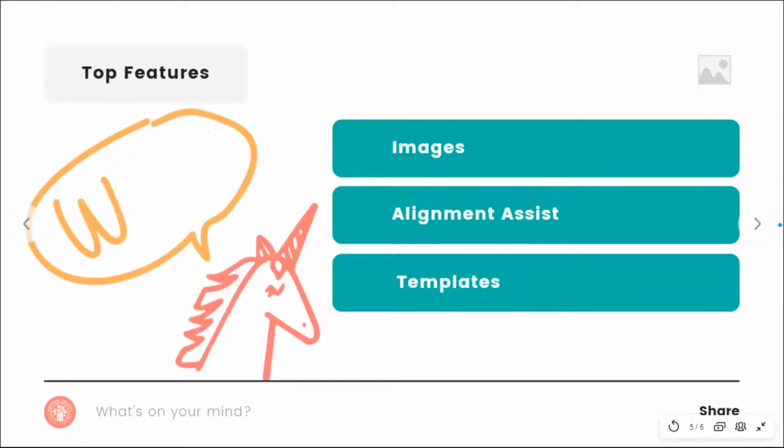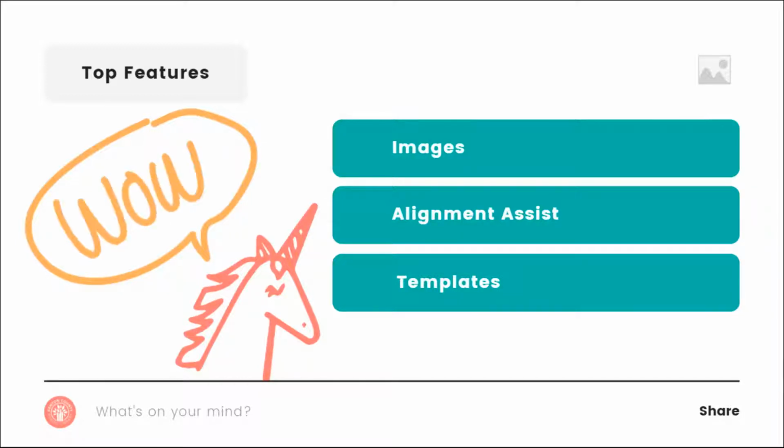All right, some of my favorite top features in Canva are the images. There's just a ton of free stuff in there, from photos to little video clips to these stickers of this little unicorn saying wow. There are squares and frames and different shapes and patterns and backgrounds and all kinds of stuff. Again, I'll show you that when we go to the web page itself.